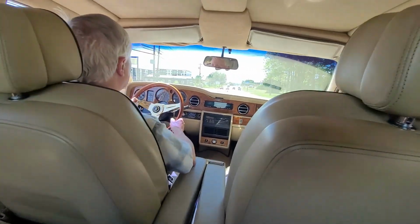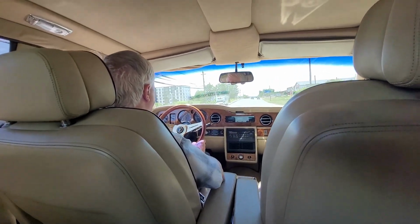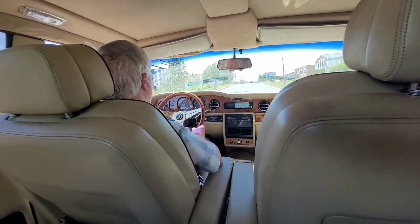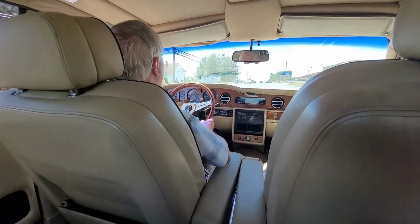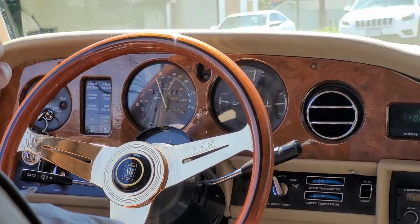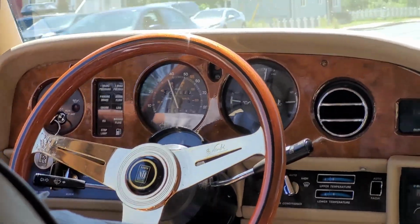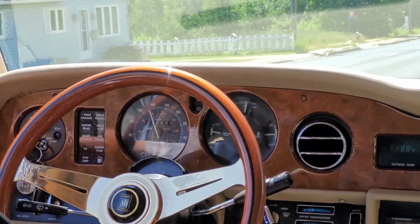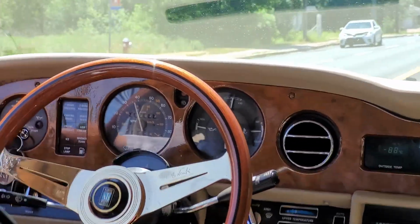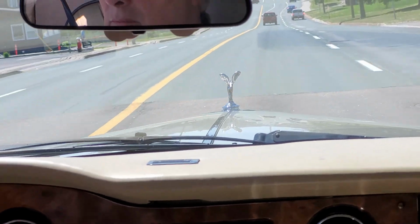So there's no tachometer. There's a voltmeter, water temperature, oil pressure, fuel, and then just the speed at which you're being whisked along. It's got miles per hour and kilometers. Both. Okay, it does have the orange both. The orange are kilometers, the white are miles per hour. Yeah, okay, it's US spec. It's US spec. Yeah. Look at the Spirit on the hood, just driving along, guiding you.